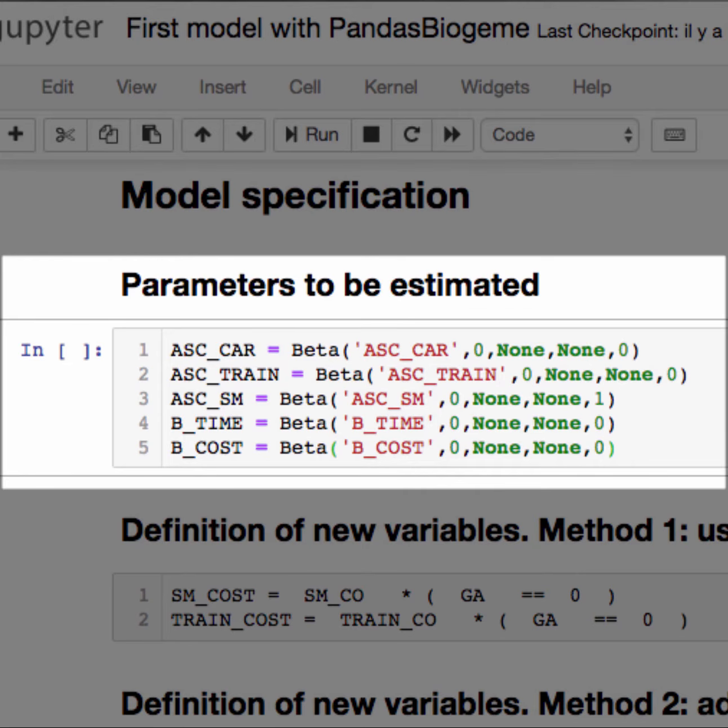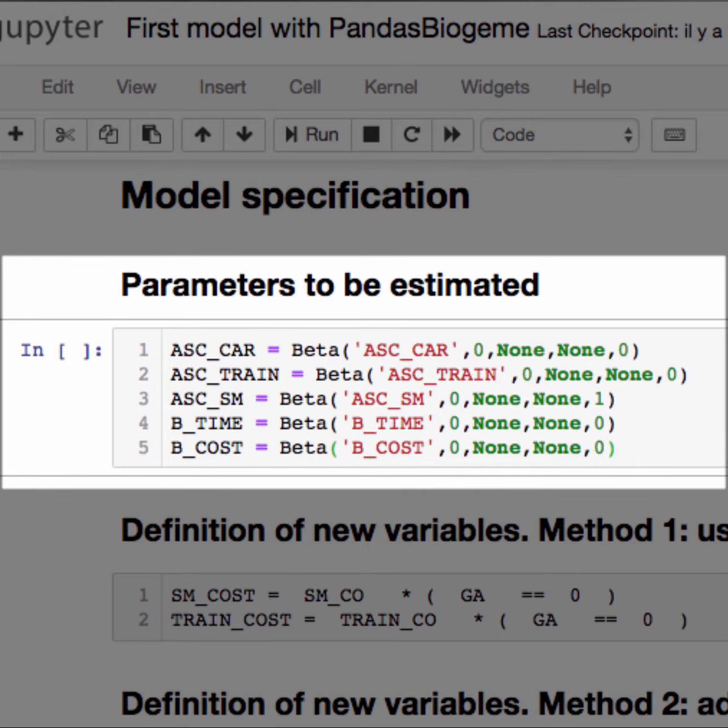The next two arguments are the lower and upper bounds on the value of the parameters. If you do not want to put any bound, like in this example, you use None as the value for the bound. And the last argument can take two values, 0 or 1. The value of 0 means please estimate the value of the parameter. And the value of 1 means keep this parameter fixed during the estimation to the value which is given as an initial value.